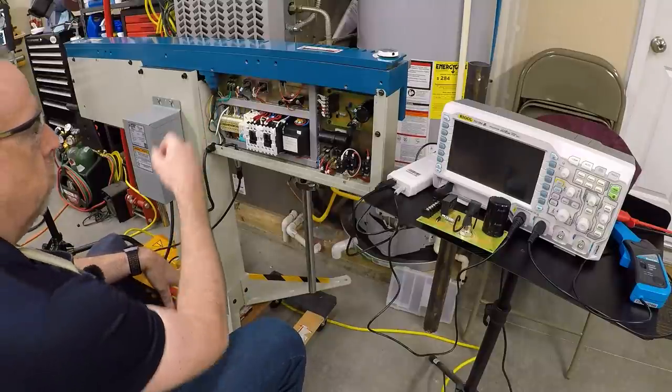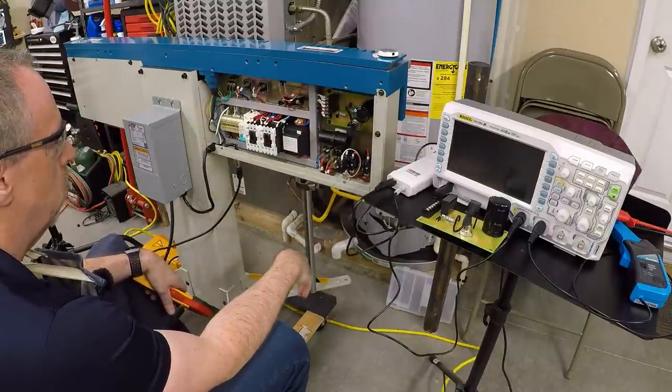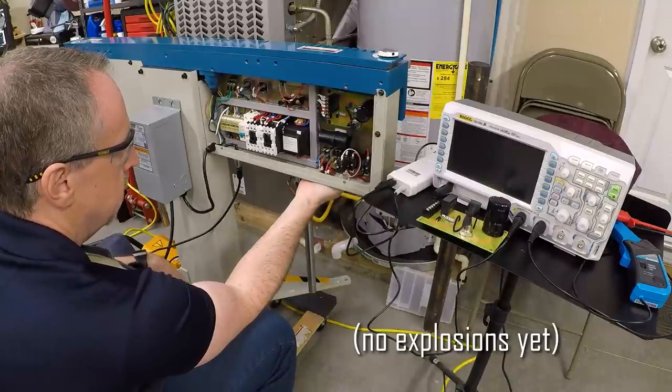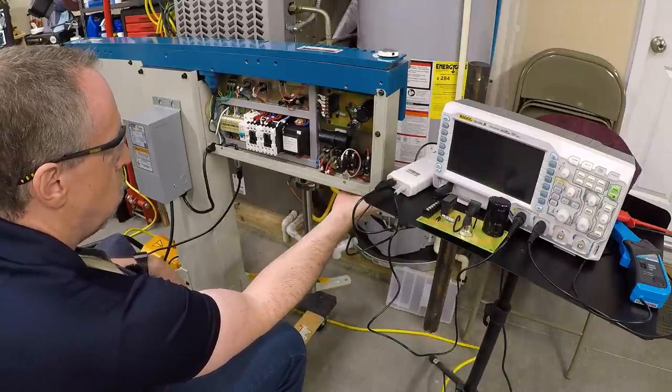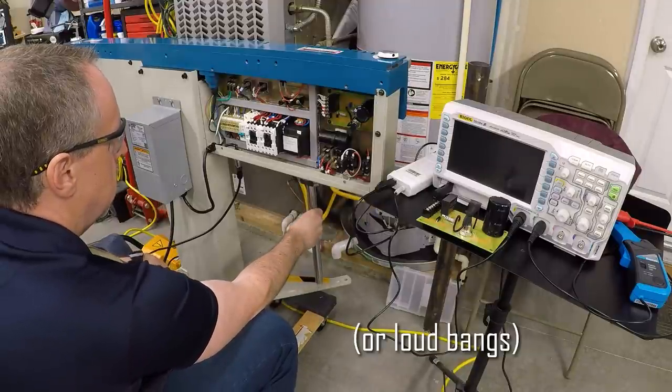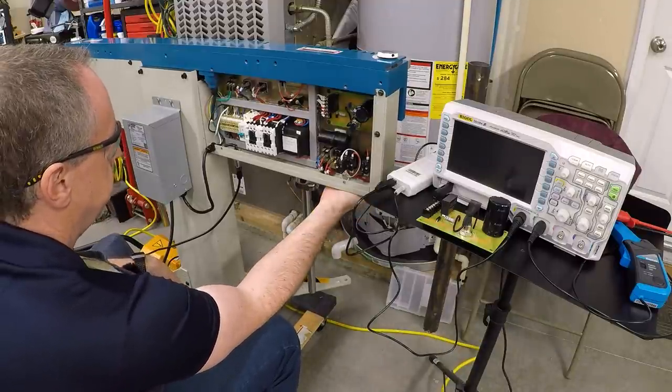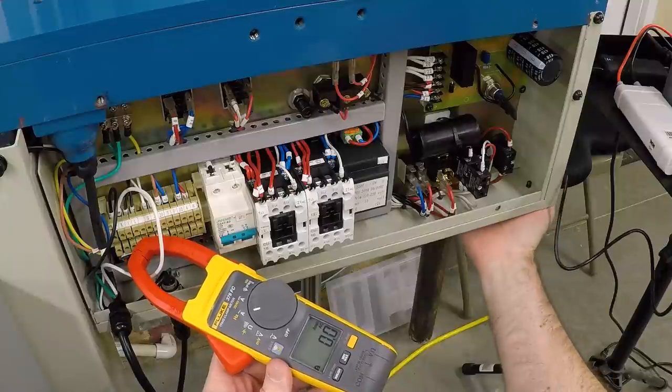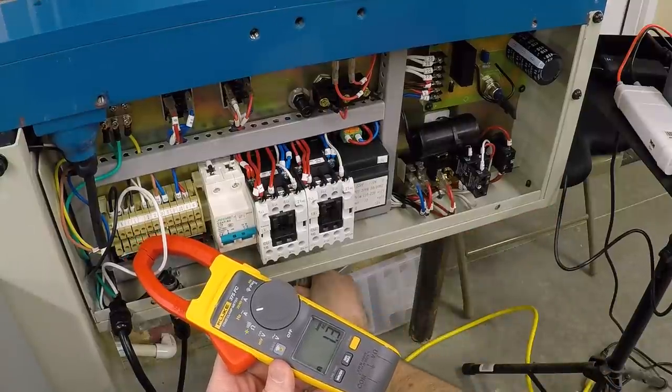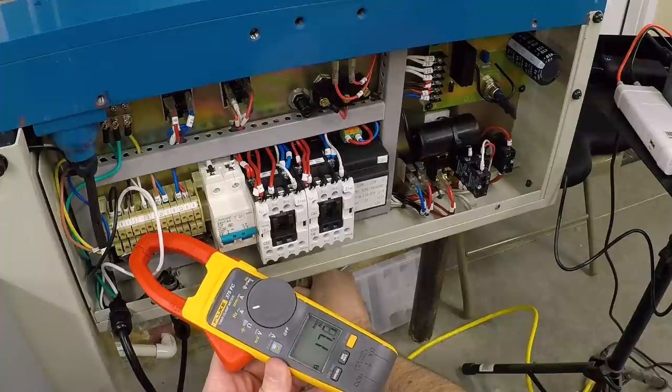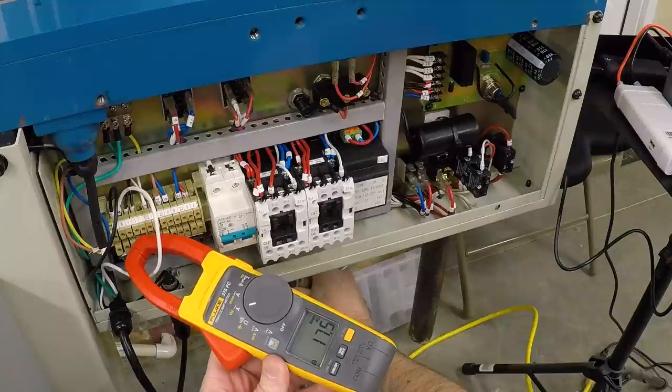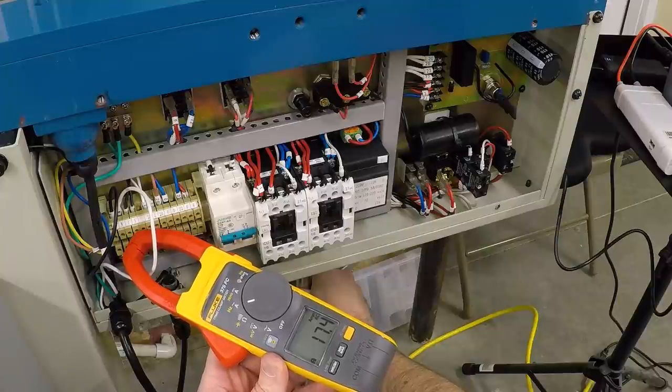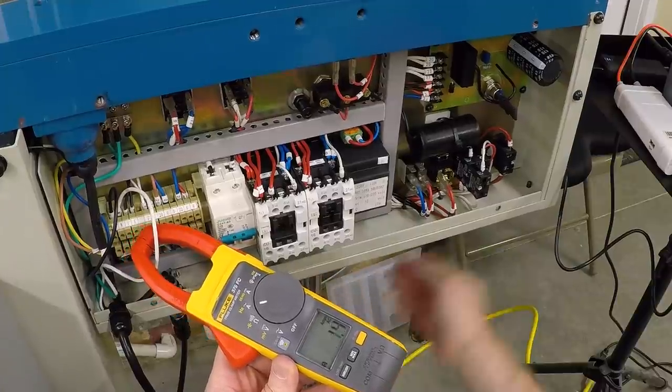We've got the new rectifier in. We've got the new control board in. Let's power this thing back up and see what happens. Let me just make sure it works. Sounds the same to me. So let's take a current reading. Light clamping 1.3 amps and full clamping 17.7. So 17.6, 17.5 as the magnet starts to warm up. I'm seeing nothing. There's 17.4 exactly what we saw before. So it looks like this is normal.